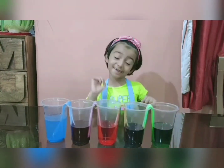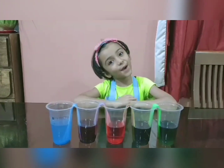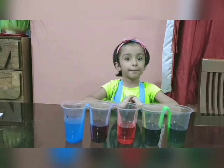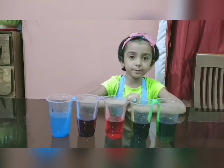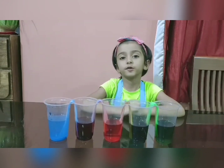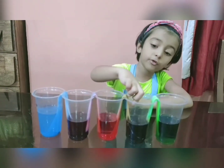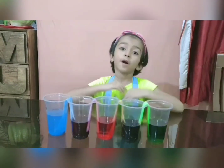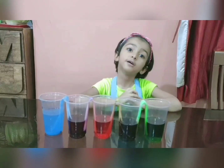Do you know water is amazing? Because water is attracted to cellulose, which is a natural substance found in trees' walls. And this paper towel is also made of cellulose. So the water molecules stick to it and travel. The plants also use this process to drink water.